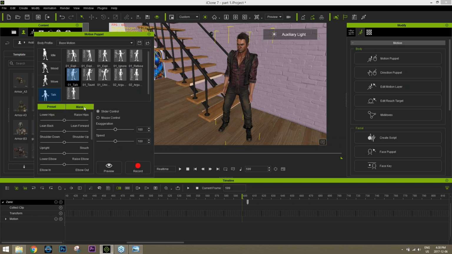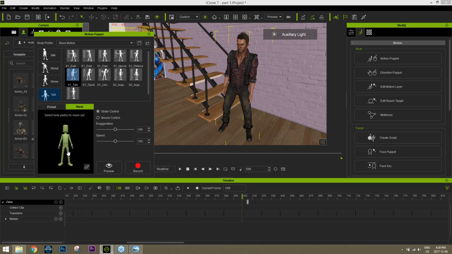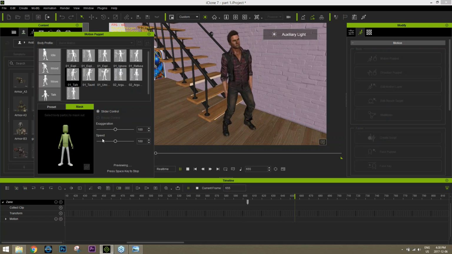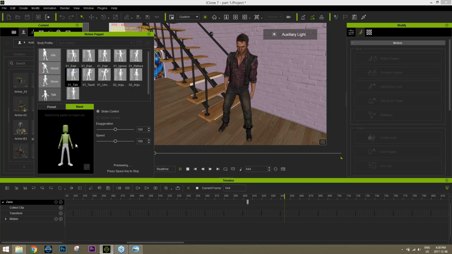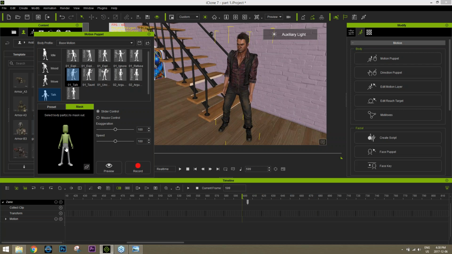So the way you can avoid this is you can go to your masking and just mask out the legs. Okay, so select the mask tab and mask out the legs, and he shouldn't twirl around like that. But if he does, maybe if we mask out the root, there we go. So you need to mask out the hip as well. The hip and the legs, okay, because the hip is basically the character root.